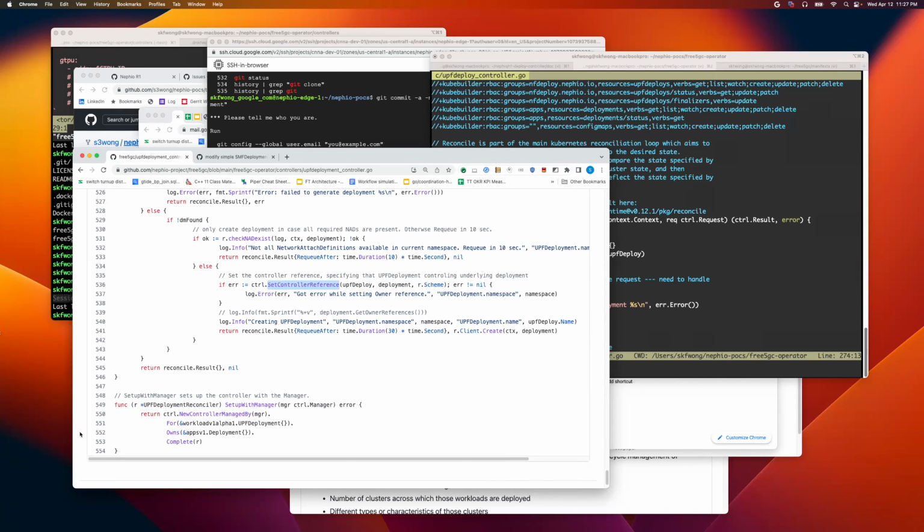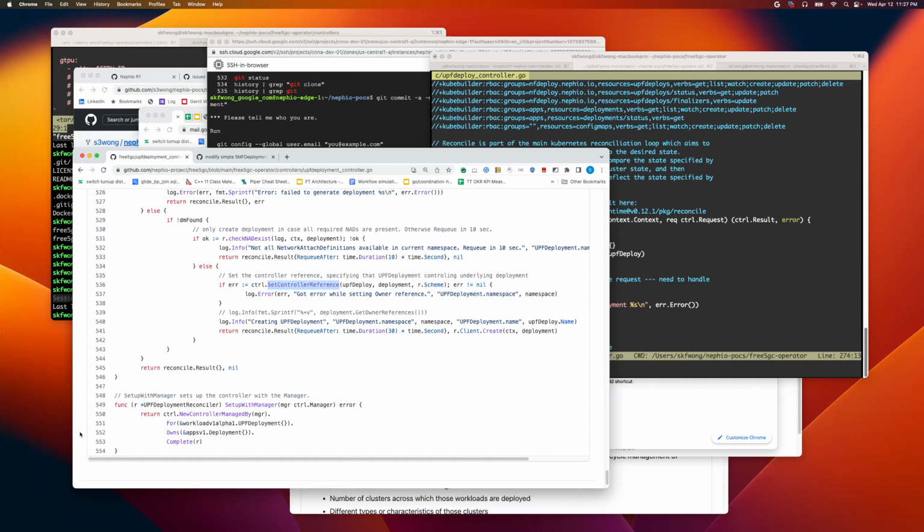I think the benefit of doing that is that it allows you to know if someone changes a built-in Kubernetes object that the controller created, but people can still have the freedom of changing it. Then you can reconcile against that too. But it's a little bit too early to say that.